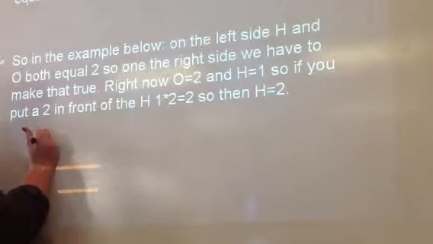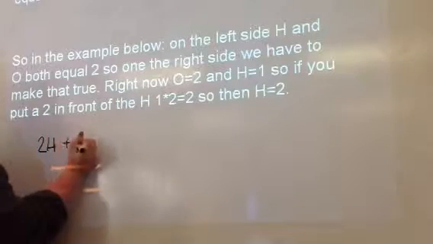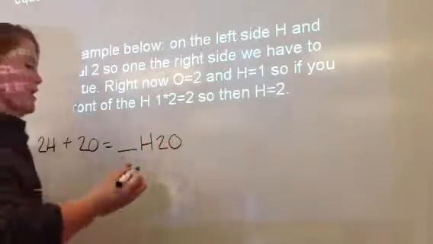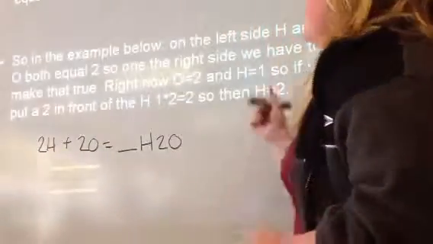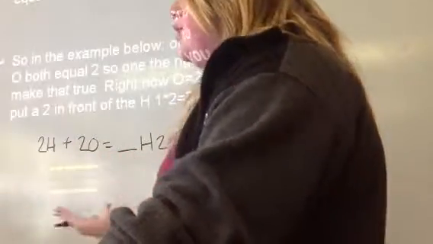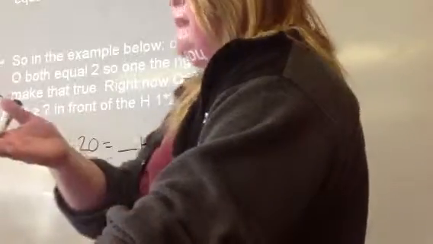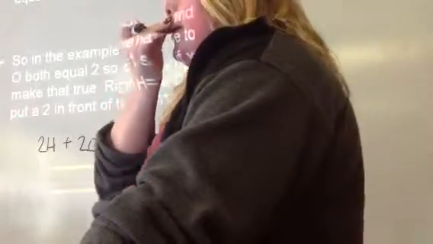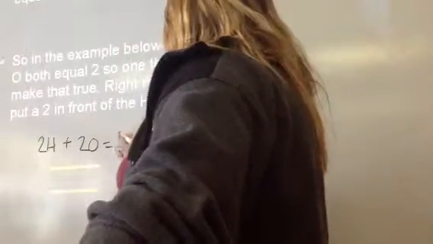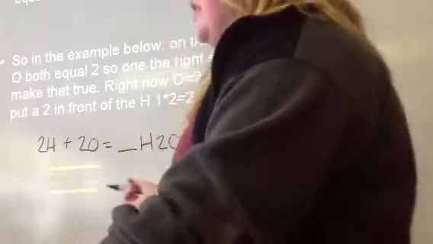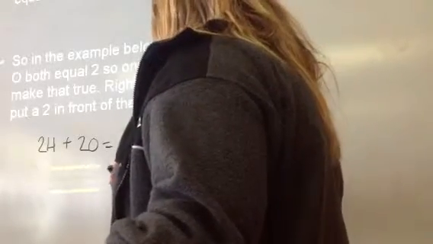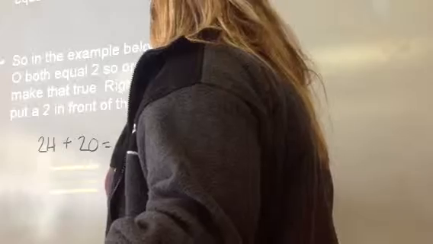So the equation was... Alright, so this was the equation originally. And then you want to figure out what needs to be balanced. So do you know what part is missing here? Like obviously it's the H, but do you know why? Missing the 2 to balance it out. But when you balance equations, you're not just adding, you're multiplying. So if I put a 3 here, it'd be 1 times 3. Because the H is already a silent 1, you want to put a 2 here, so 2 times 1 is 2.